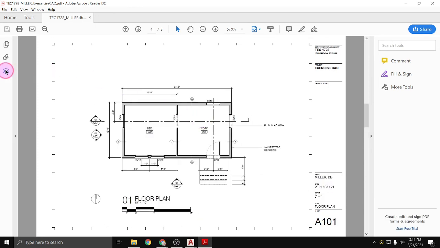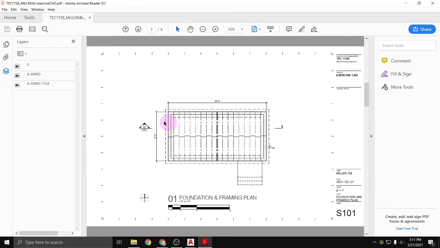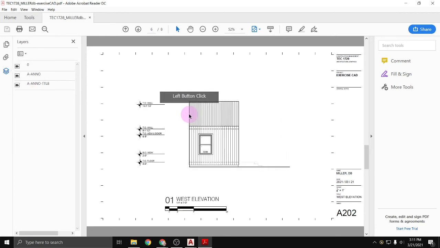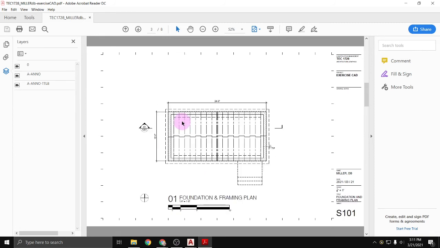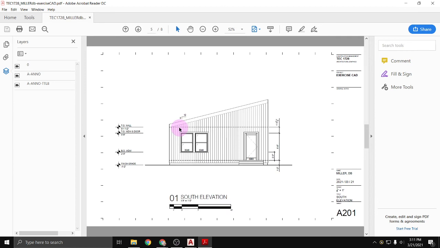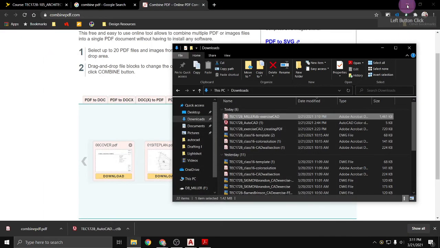I don't think the layers show up anymore. Oh no, oh, they kind of do. Not really. That's probably how my teacher figured out that that's what I was doing. But anywho, it's a file with all of your drawings combined without having to do a batch plot. So instead of doing batch plot, if you can't get it to work, you can just do a single print of each one of them.